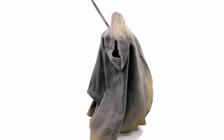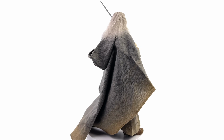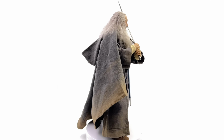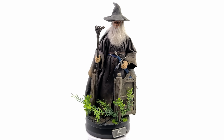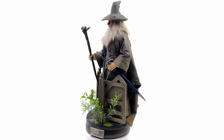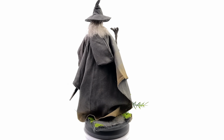And then the head sculpt itself with the moving eyes, the fantastic face paint, and then we get to the outfit, which is awesome in and of itself. It's weathered, it's distressed, there's dirt and grime, you have multiple layers, and then we get to the accessories and that fantastic diorama display base. This all comes together to make for a very compelling addition to your Lord of the Rings collection. If you don't have a centerpiece, I reckon this guy right here can be it. I love how it all comes together, and that base definitely is a showstopper.